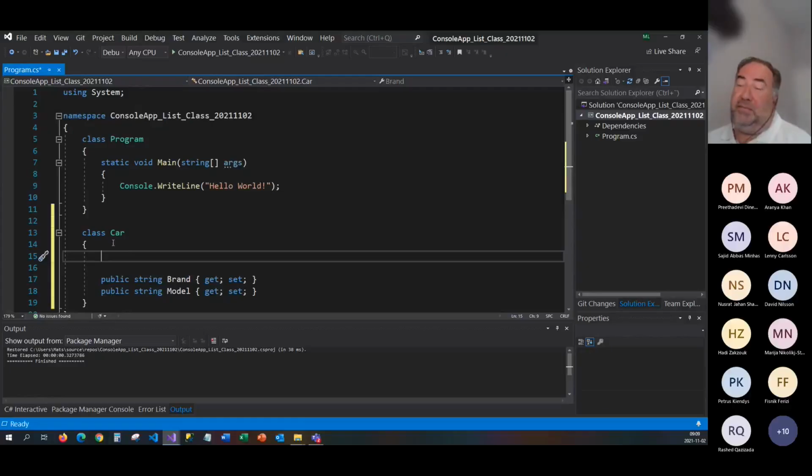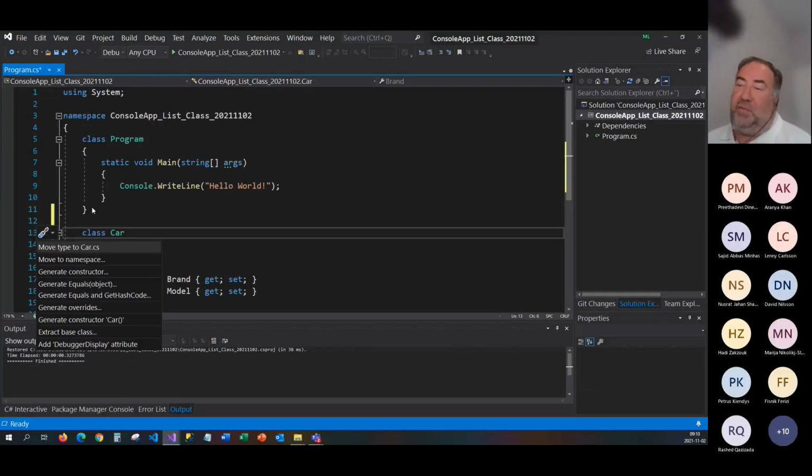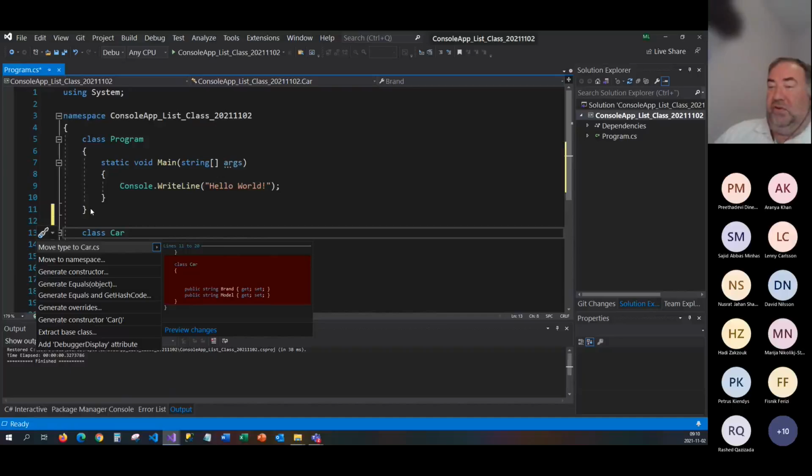You could right click on the class, for example. You could find something called quick actions and refactorings. And you could press Control plus dot also to get the same. This will give you some options. You could move the class to a file.